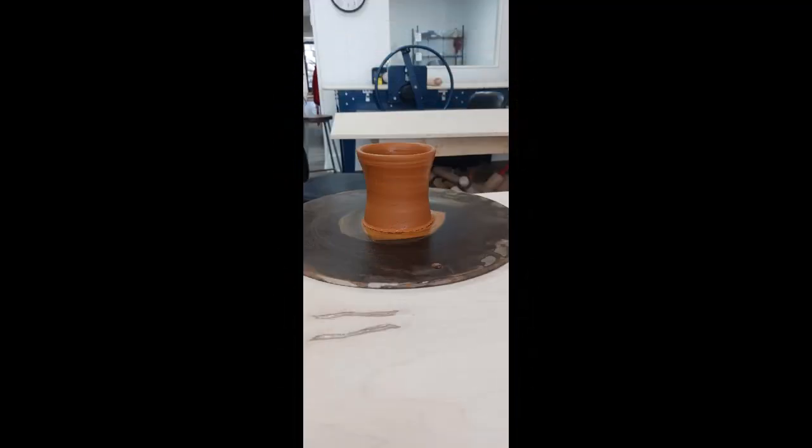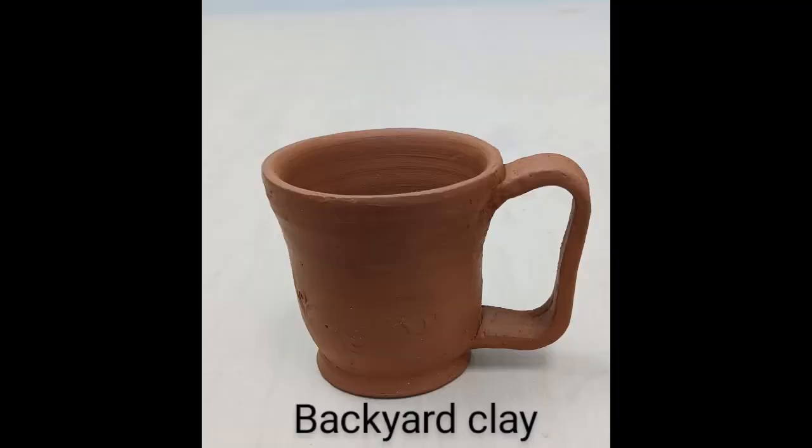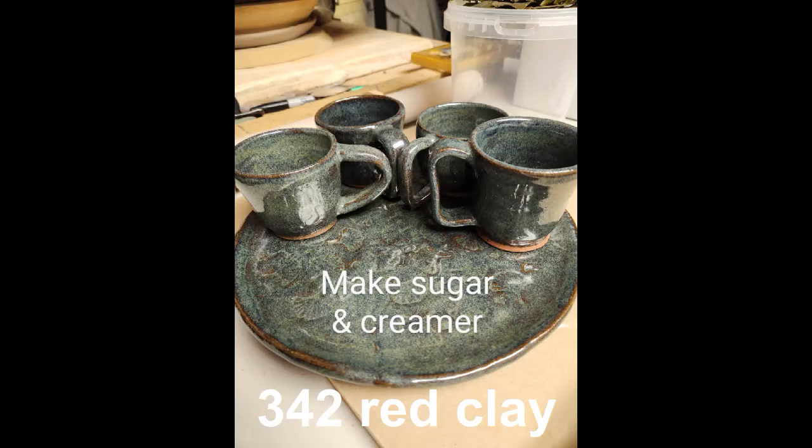The cup, the handles, and some more test tiles, the greenware, and the finished cup in Speedball Blue Tiger Eye. 342 is my address, so that's what I'm calling it.